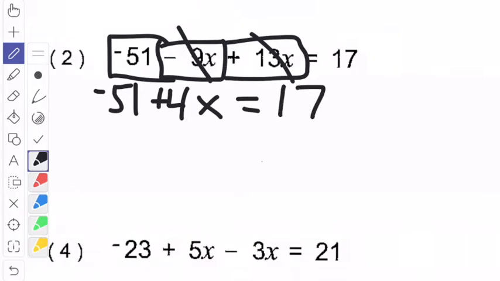So I have negative. And when I say move it we could put it behind the coefficient with the x. So I have minus 51 plus 4x equals 17. So I need to isolate the variable. So I want to get rid of the minus 51. So it's minus 51 or negative 51. The inverse operation is to add 51. So I'm going to add 51 to both sides of the equation.